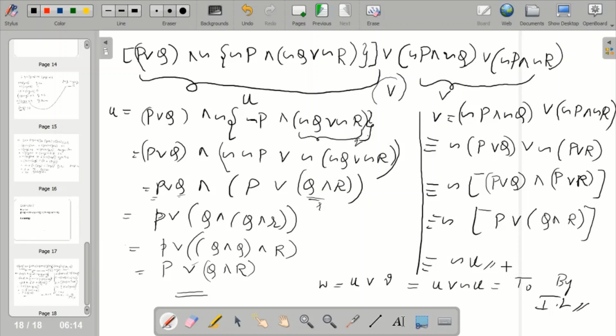So this is regarding the problems based on laws of logic. If you don't know the laws, then you cannot solve these problems. So while solving the problems, you should apply the laws and then solve the problem. So you should know the laws of logic correctly. Thank you. These are the problems regarding the laws of logic.